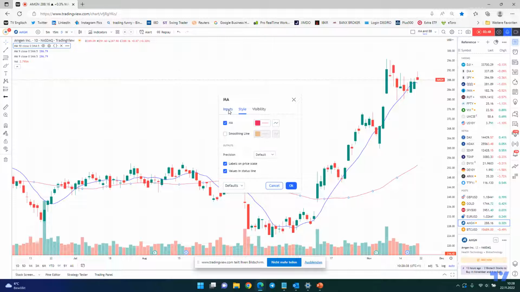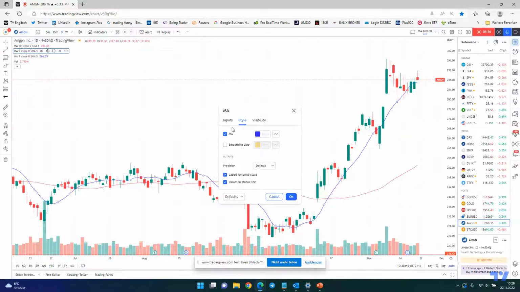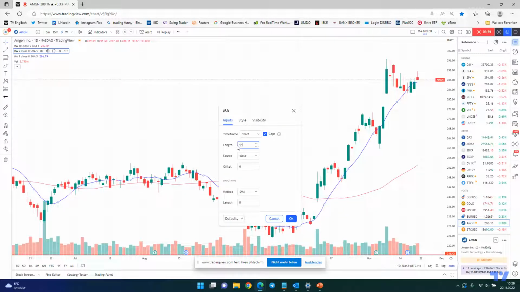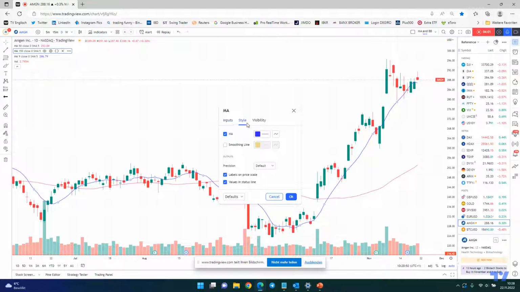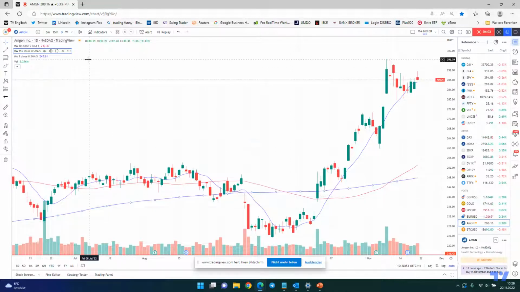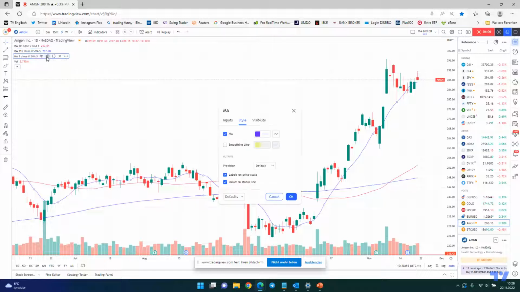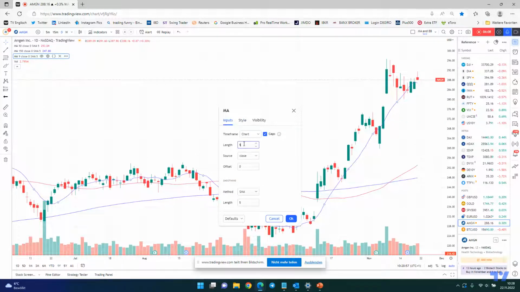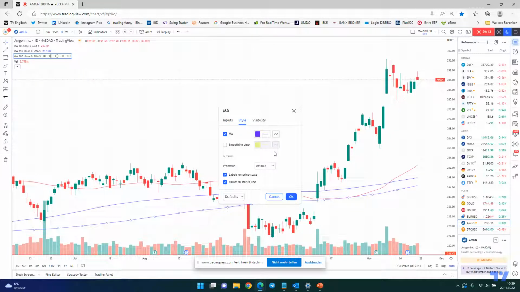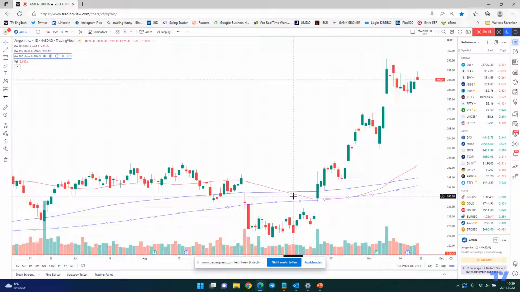Let's make the next one the 150, and I like to have that in blue, that's fine. And then let's make that the 200. Let's just pick purple for this one. So we have the moving averages integrated into our daily chart here. Now we have the volume.